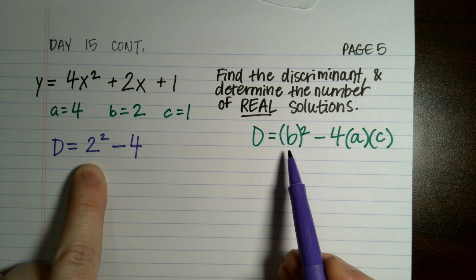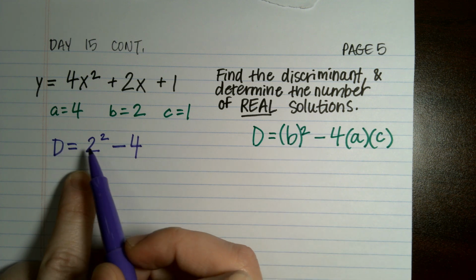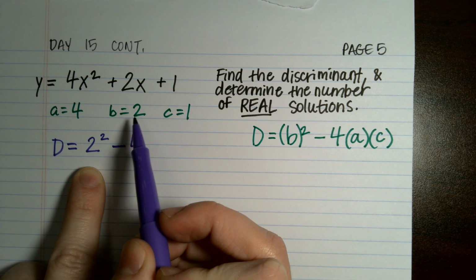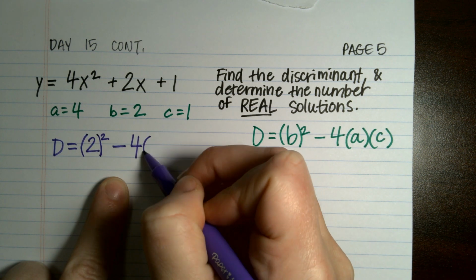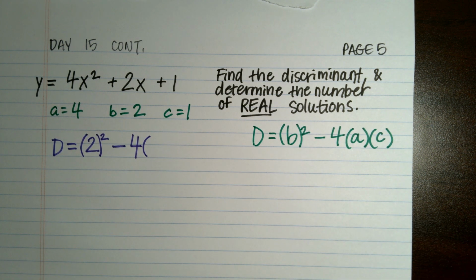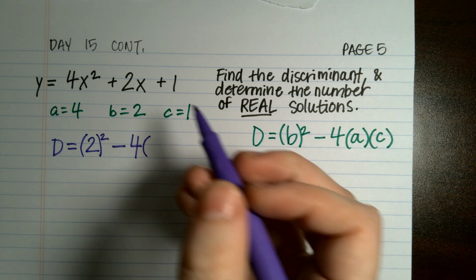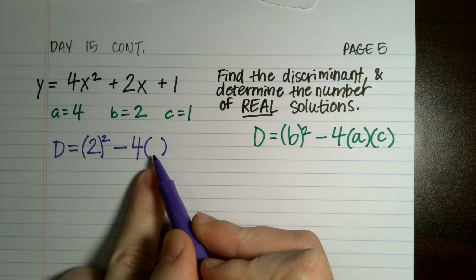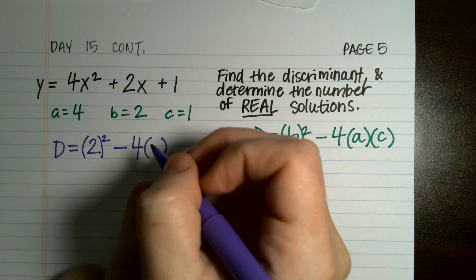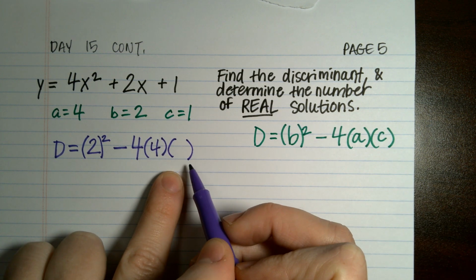Okay. So we're just using the formula. D equals b squared. Our B is 2, so I put 2 in there. I thought we were filling in, like, adding something together. Oh, okay, we're just plugging into the formula. Yes. So when we plug it in, I'm going to let you go ahead and do that. All right, so what comes next in the A spot? 4. And then we have to multiply by C as well, which is 1.